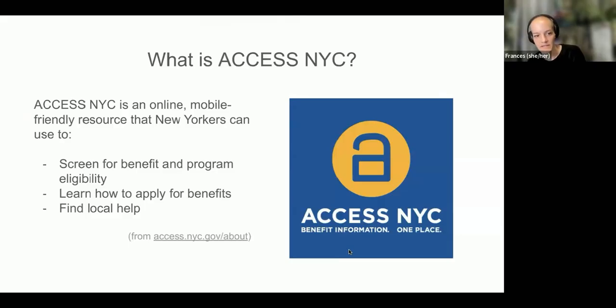What is Access NYC? It's an online mobile-friendly resource that anyone who lives in New York City can use. You can use it to screen for your benefits eligibility, to learn how to apply for benefits, and to find local services for all sorts of different needs that you may have. It's the hub of all the services, or many of the services, that you might want to access, and they've put them all in this central location with links to where you go for each one.